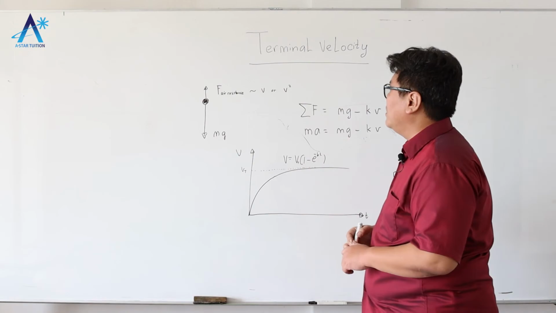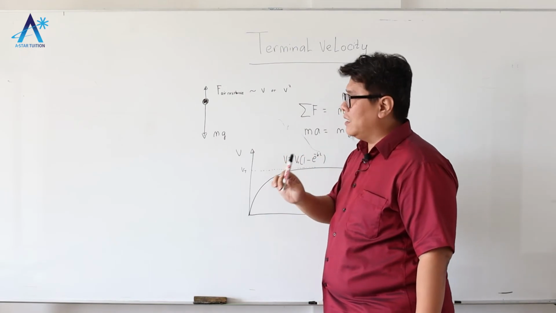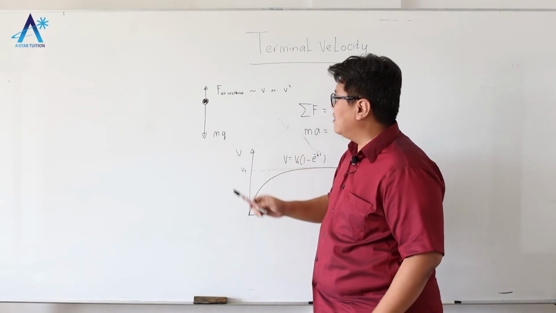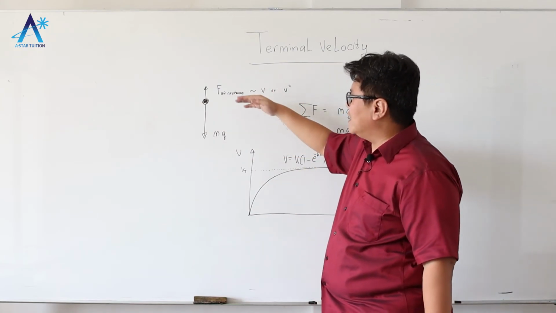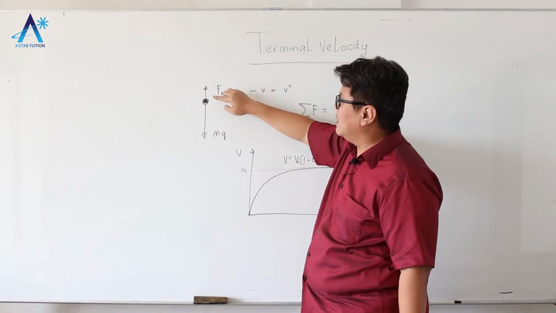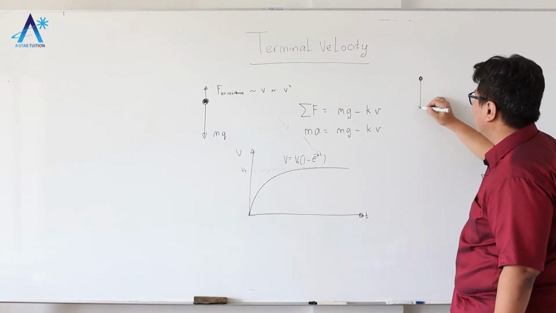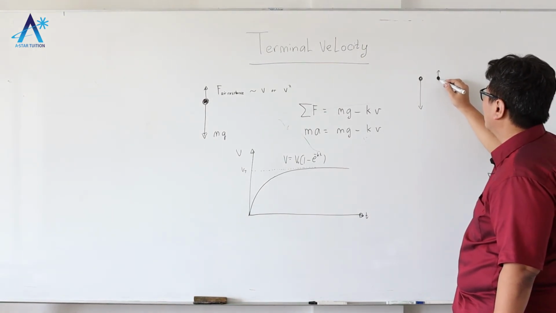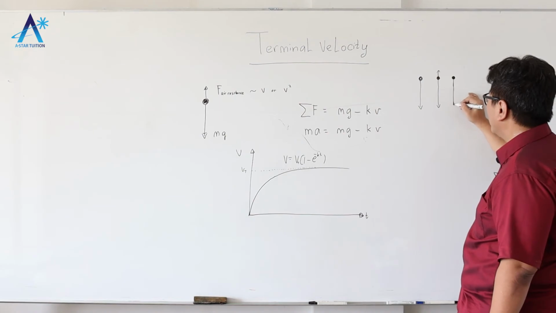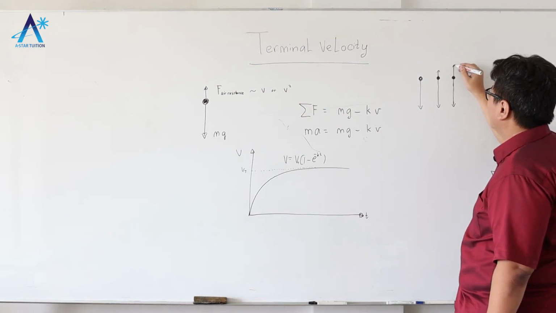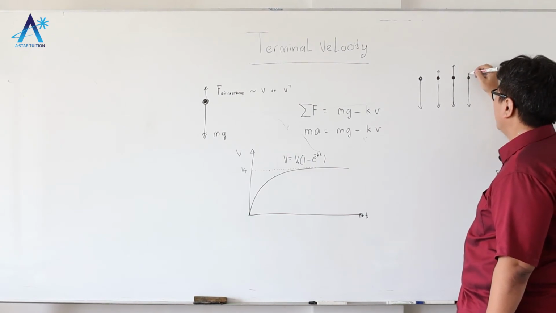So eventually, when the speed increases, as I mentioned earlier, it has weight, but there's no air resistance yet because the speed is 0 initially. Now, as it gains speed, this will increase, but then this is fixed. So as time goes by, you should expect something like this for the net force. Look at the force that is downward, the weight. The weight is always constant, but the air resistance force increases because again the speed increases.